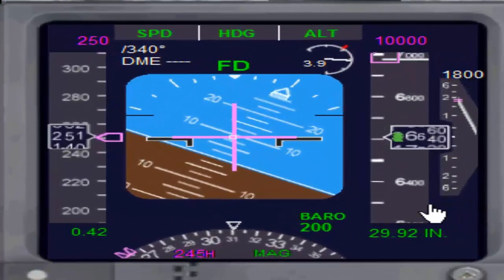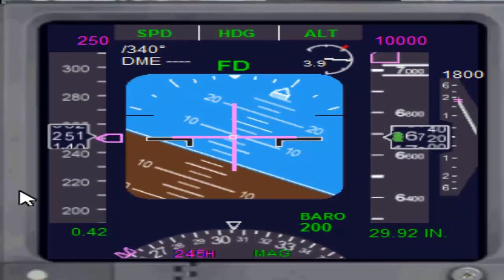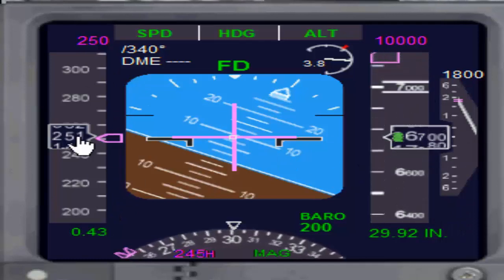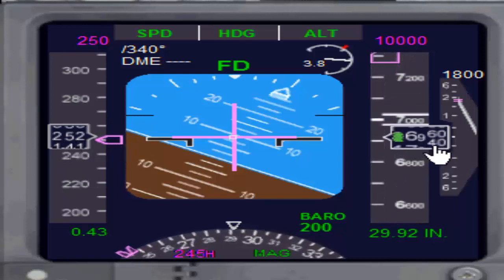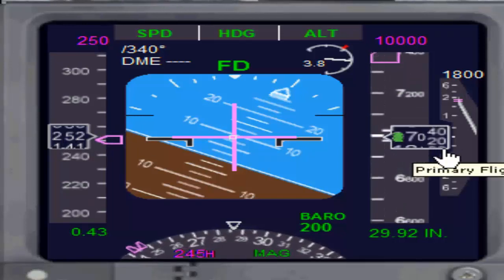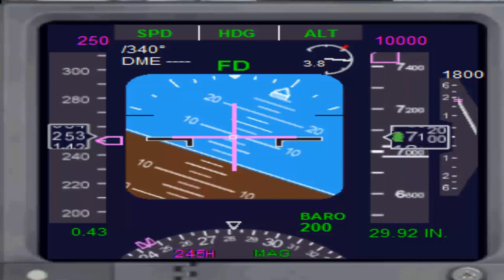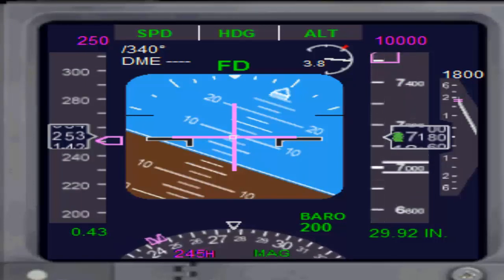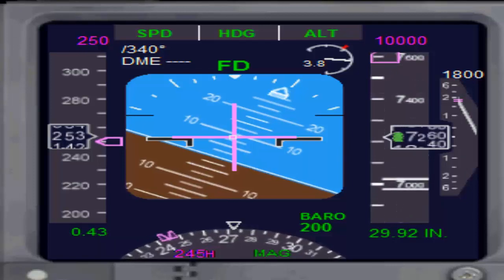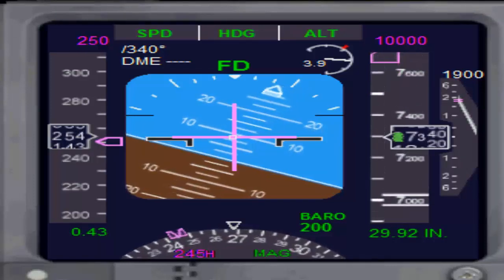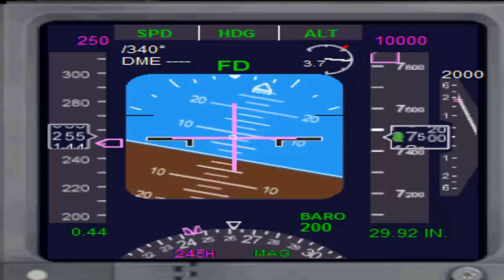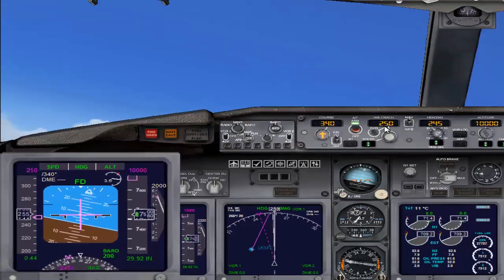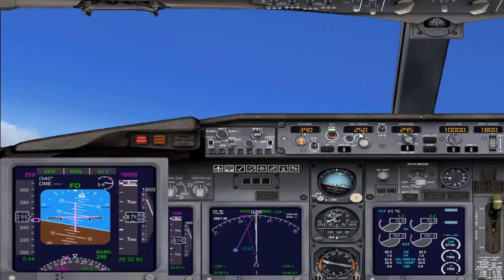We all know that this is the altitude strip and here is the speed. So this indicates your current altitude, and here this indicates your current airspeed. It's at 250 knots, and here we are climbing to 10,000. So once we pass 10,000 feet, there are little procedures which we will do. We will switch off our landing lights, and we will also be increasing our speed from 250 knots to 280 knots. So let's wait till the flight crosses 10,000 feet.